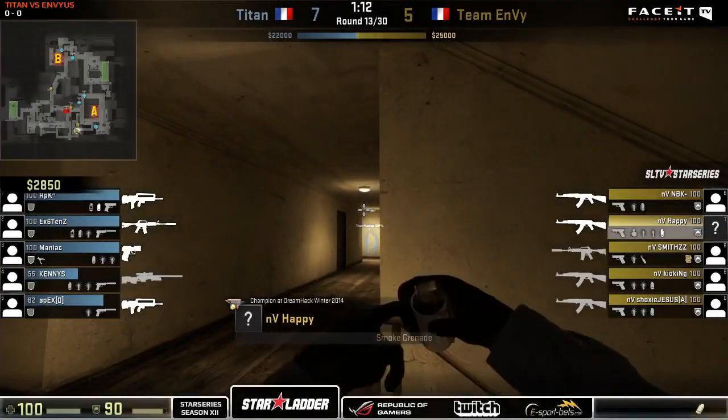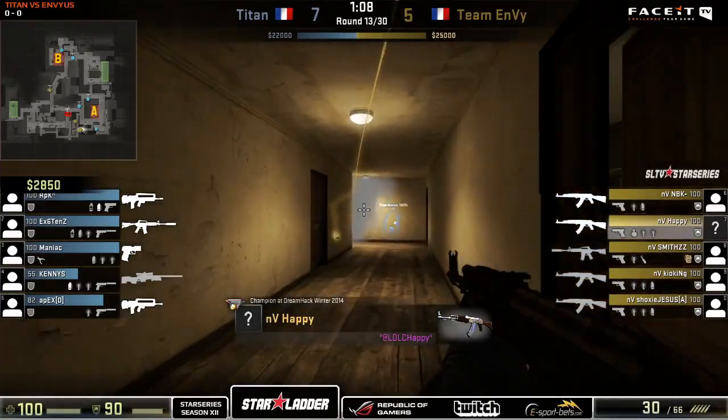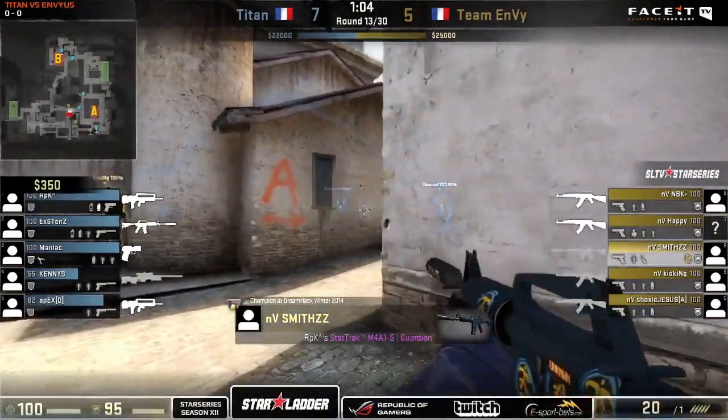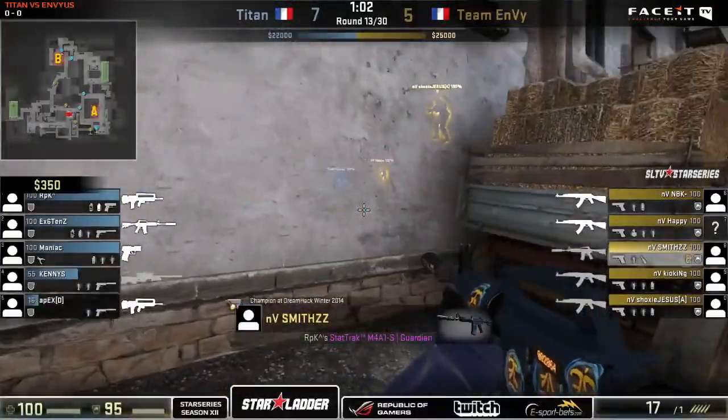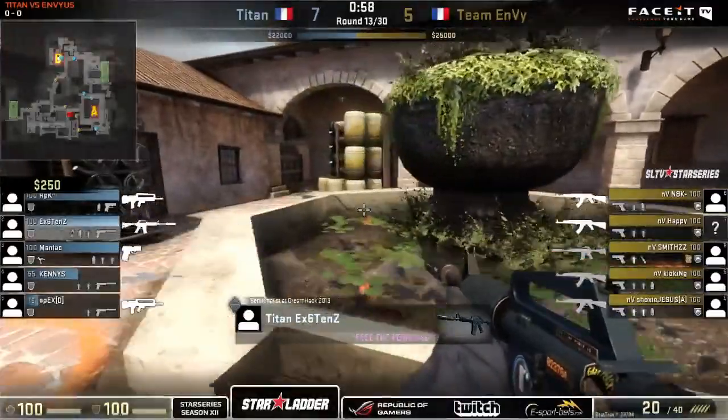So they're looking really good for the CT half here. Of course, anything can happen on the second half, but as far as the first half goes, 5 rounds out of a possible 12. Nothing to shake a stick at here. This is good stuff. Settled back into more default play now as well.